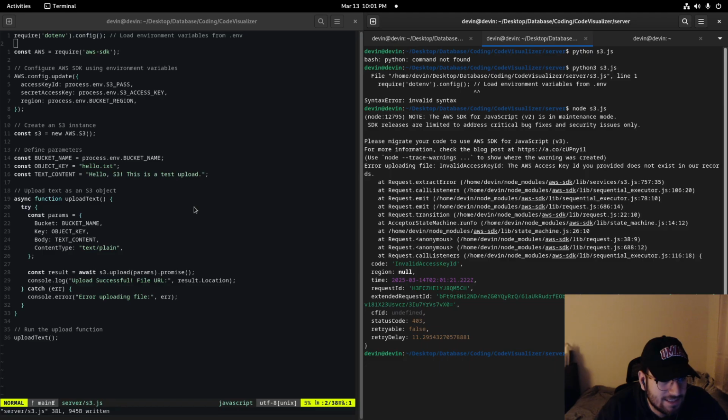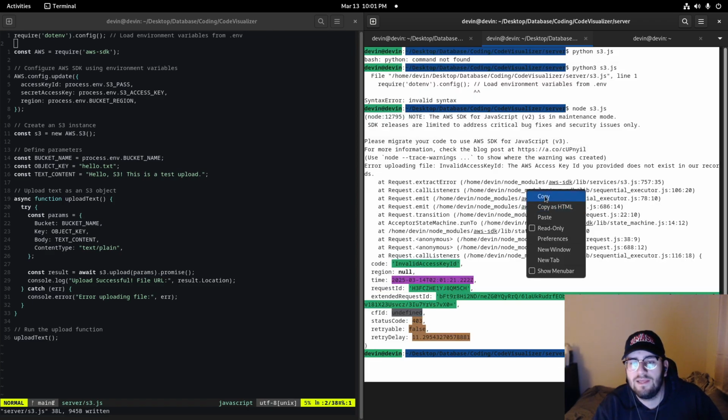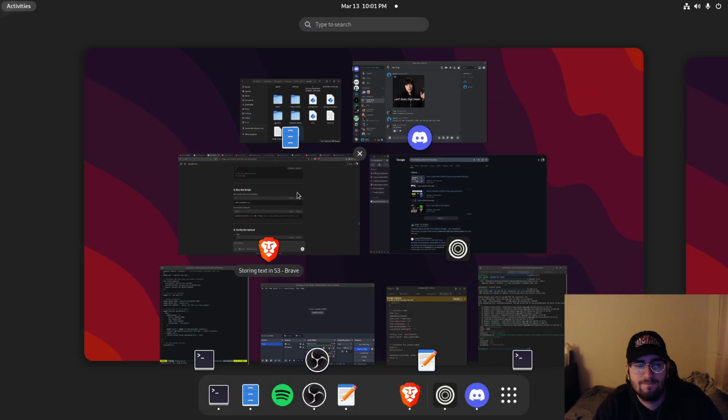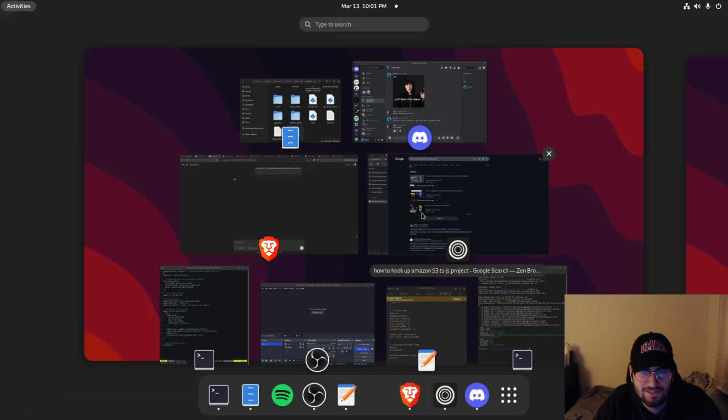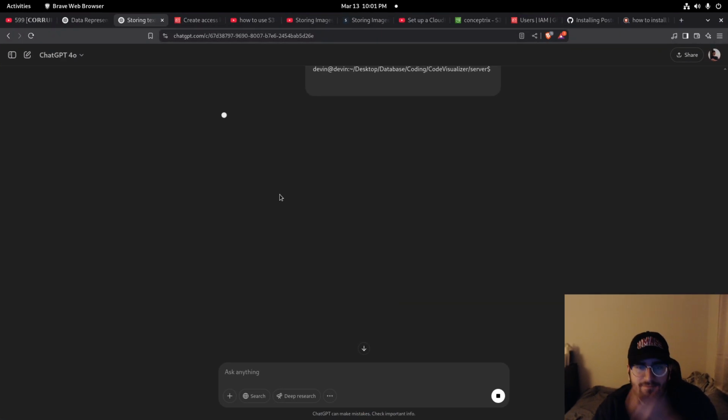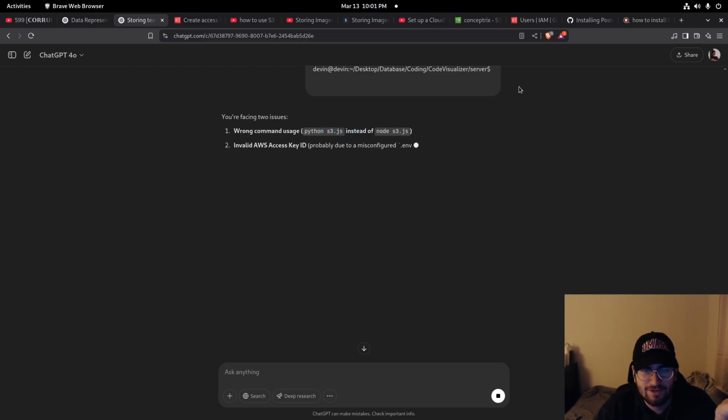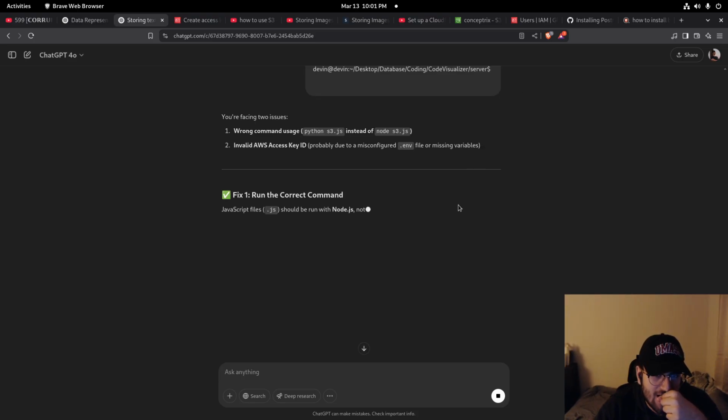Invalid access key ID. Interesting. Okay, yes, I know I tried to do Python on a JS file.